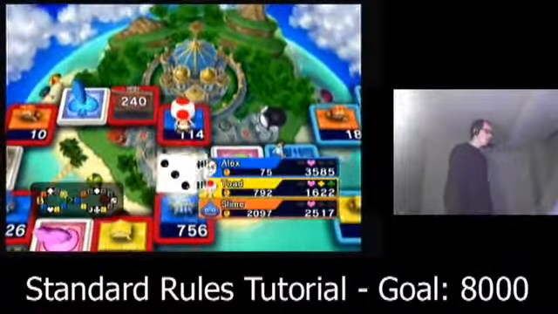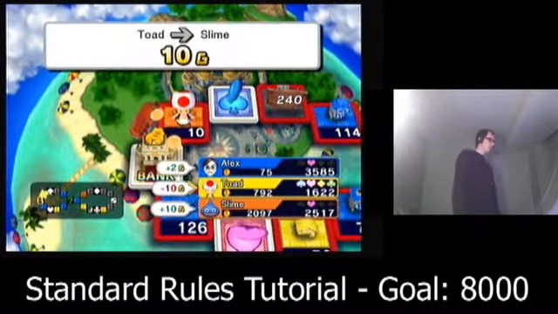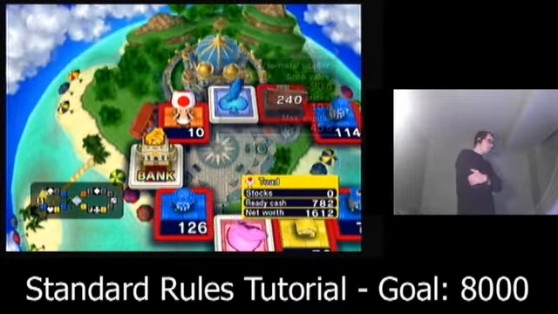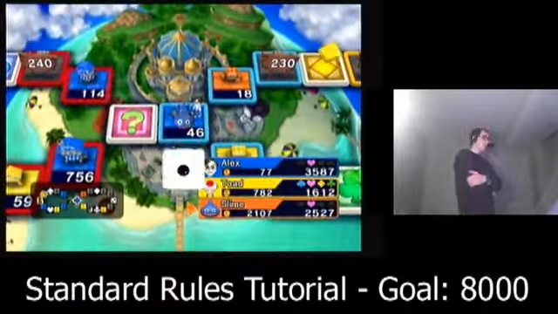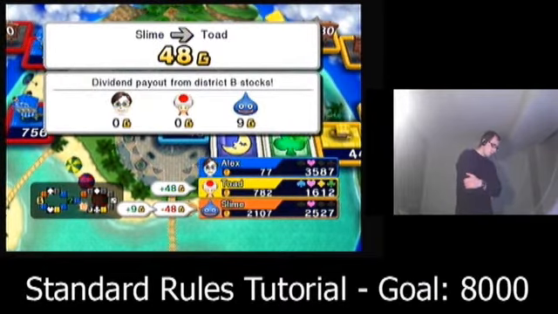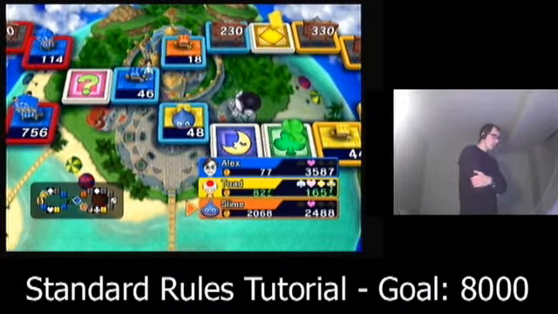But I am confident somebody will land on one of my spaces to give me some gold back. But the cool thing is, if I run out of ready cash, I don't have to necessarily sell a shop. I could actually sell stock back to get some ready cash back. That's pretty much the cool thing about standard rules. In easy rules, you had to sell a shop when you run out of ready cash.